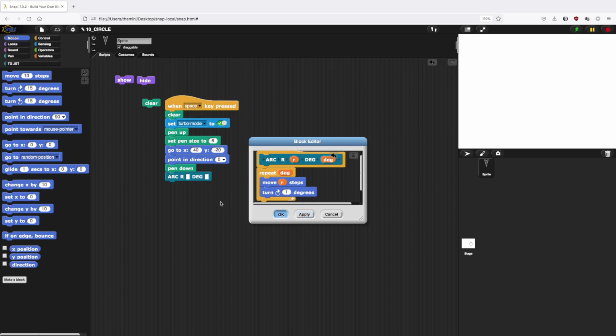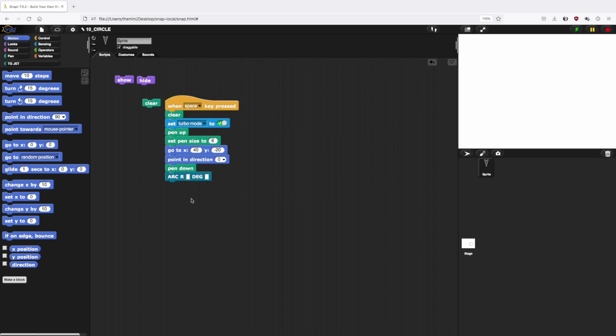So let's test it out and say I want a degree of 180. So you can see now I only have half a circle. So in a way, what we could do, we could rename this one.